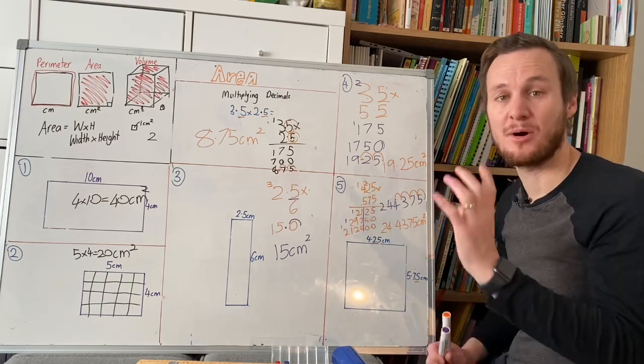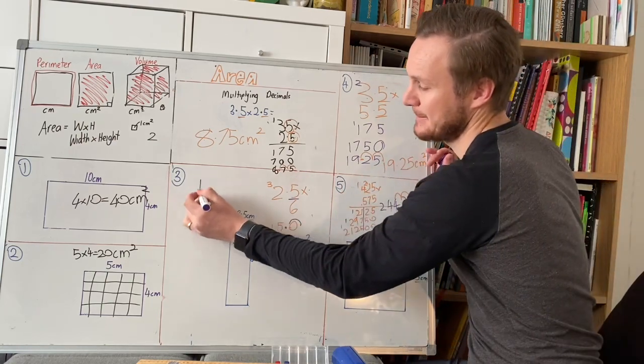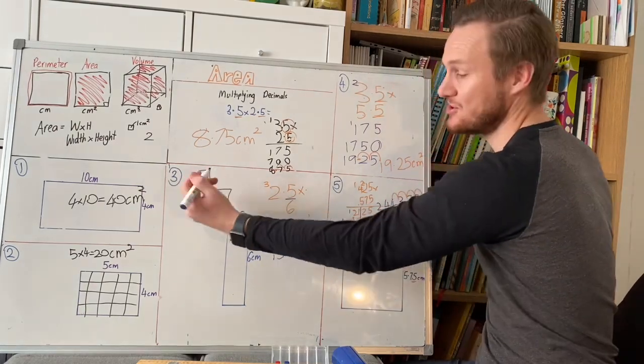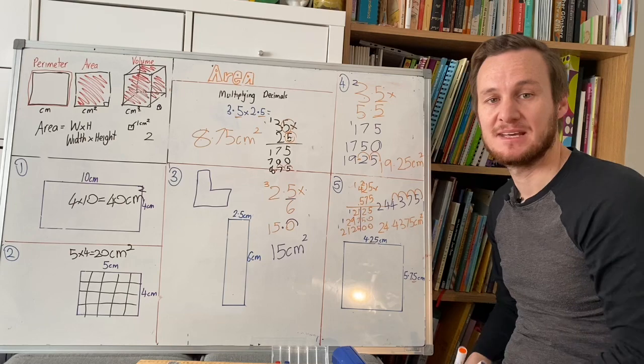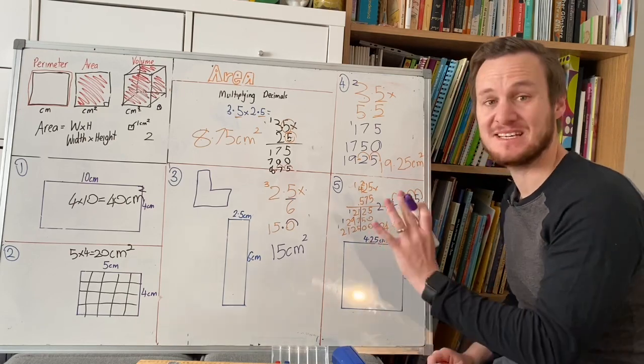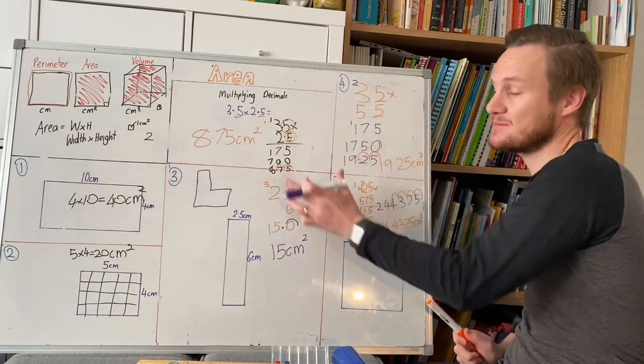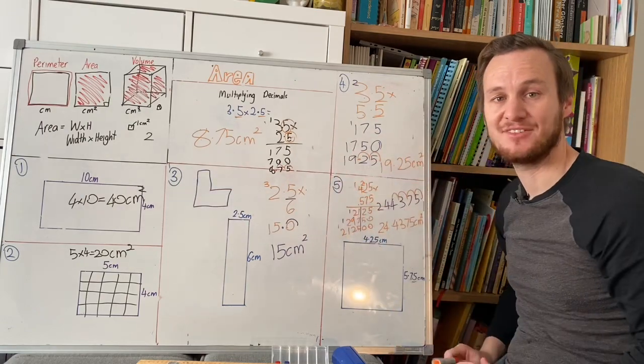Tomorrow we're going to look at composite shapes, so shapes that look like this, and how to break up those shapes and solve the area of those shapes. I hope that's been helpful. Like I said, please don't get confused. If you got up to this, then just do the worksheet with those ones. If you got up to these ones, you want to try to push yourself, there'll be questions like that for you as well. All right?